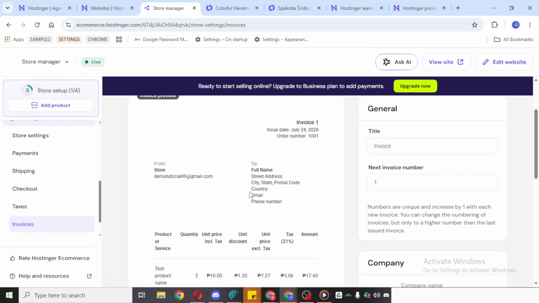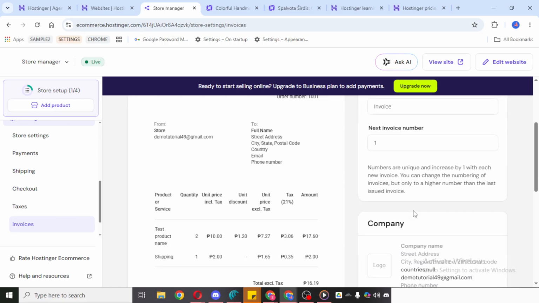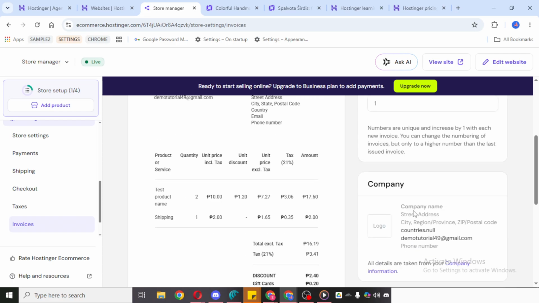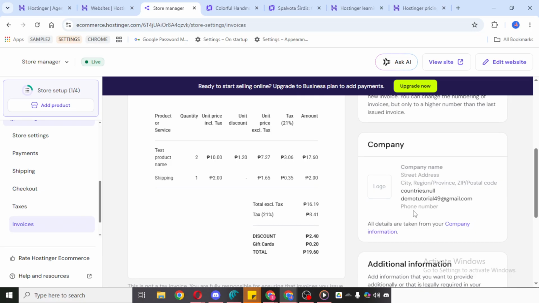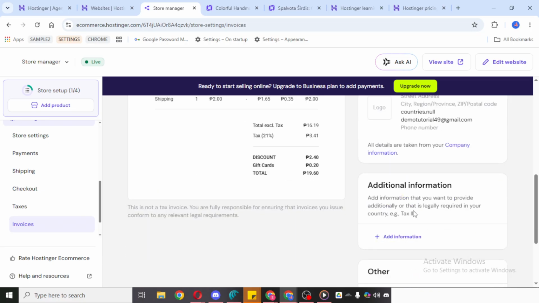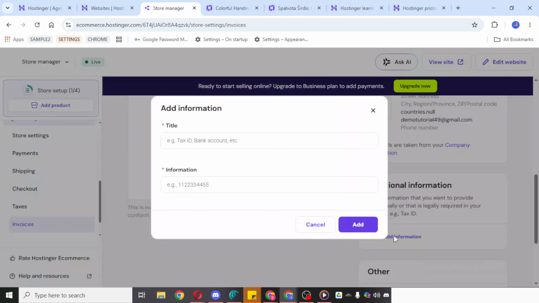In the invoice settings, feel free to review everything carefully and make adjustments where needed. You can customize the invoice content and add important business information as well. This is useful if you want your invoices to look more professional or include details that help customers understand their purchase more clearly. Depending on what's available in your settings, you may be able to edit things like business details, invoice-related text, or other identifying information that appears on the document.